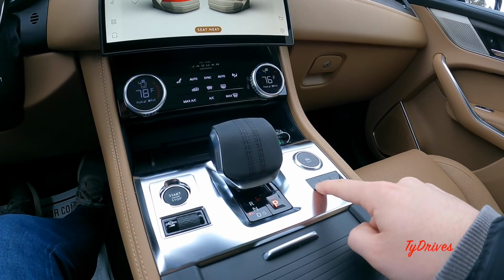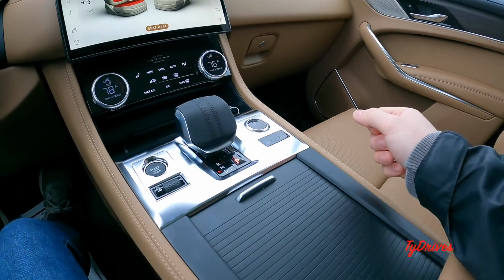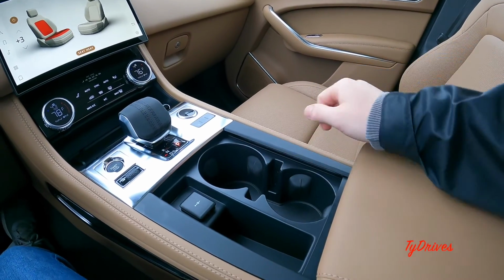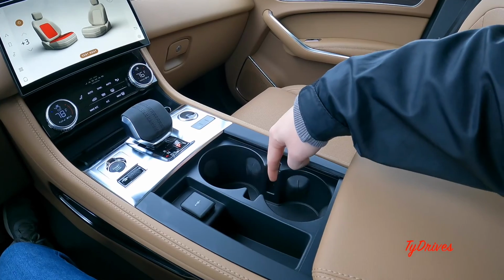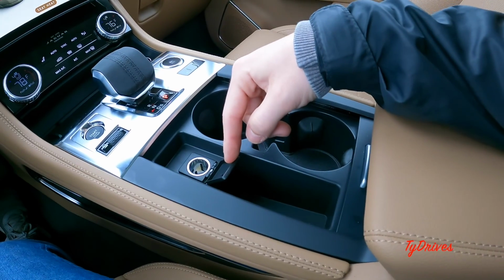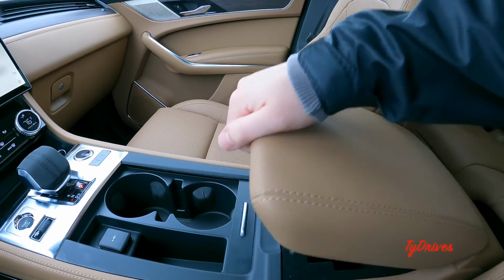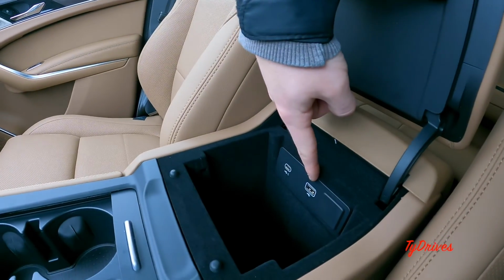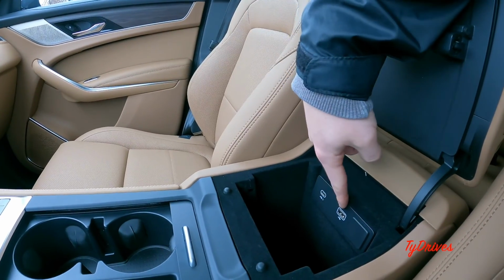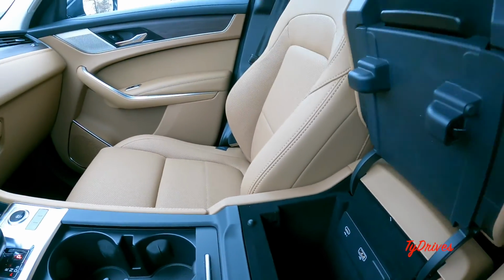We also have a button right here for hill descent control, and we can also turn on and off your traction control. Right over here we can slide this back, and we have a couple of nicely sized cup holders. You can also stand up your phone right in here. A little tray right here to put various smaller objects, maybe loose change and things like that. We have a 12-volt power outlet and a pretty nice center console lid. You can lift that up. You can see we have all the connections available to you in the vehicle. So we have a good combination of 12-volt power outlets. We also have a normal style USB and a USB-C with a pretty deep storage console in there.